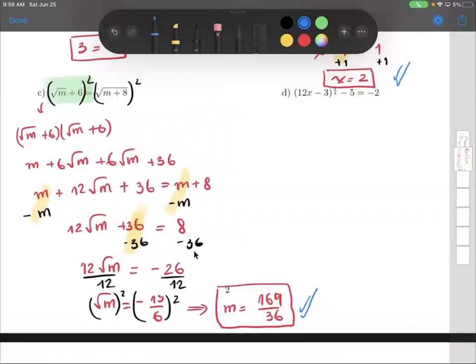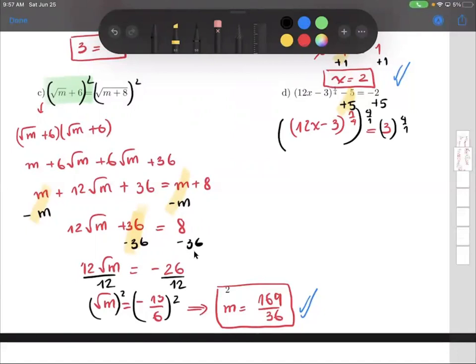All right, D, we need to isolate the root. If I give you an exponent instead of a root, instead of, say, the 4th root of 12x minus 3, I give you an exponent, it's the same thing, right? First, I need to isolate my root term here, right? So add 5 to both sides. So I have 12x minus 3, all of that to the power of 1/4, equal 3. How do I get rid of the 1/4? You raise both sides to the 4th power, which is 4 over 1.